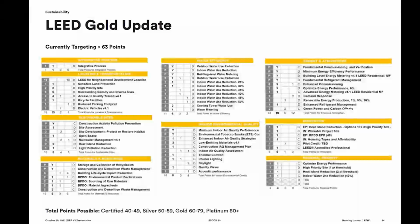And then, as mentioned at the beginning of the presentation, our mandate here is LEED Gold. And so we're still being fairly conservative in the number of energy points that we're carrying here, with the intent of using the LEED program as our guiding template for everything else sustainability for the building. So we currently have 63 points targeted here. It's still early, so we do hope to move at least another 2 or 3 over to the yes column here, but we are comfortably in line with our LEED Gold path.